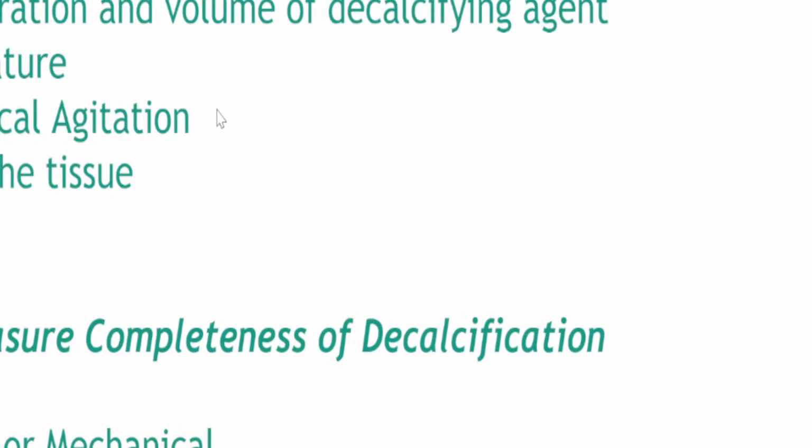Yung parang lalagyan lang ng pellet tapos may magnet na nag-iikot dun sa may pellet na yon para mahalo yung reagent. Ganun yung ginagamit nila for mechanical agitation. Kasi hindi pwedeng gamitin, masusunog ang kamay mo, nitric acid yun. 'Di ba? Okay, so the size of the tissue is also important.